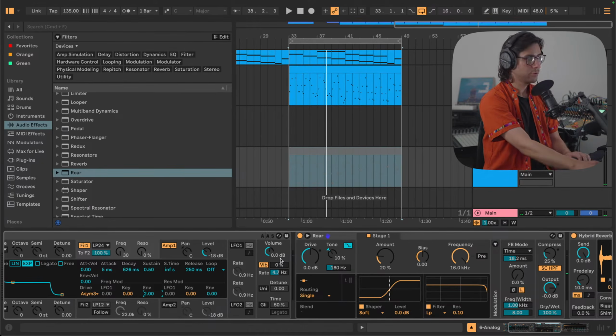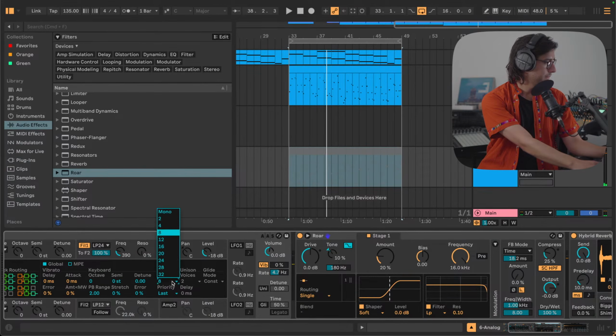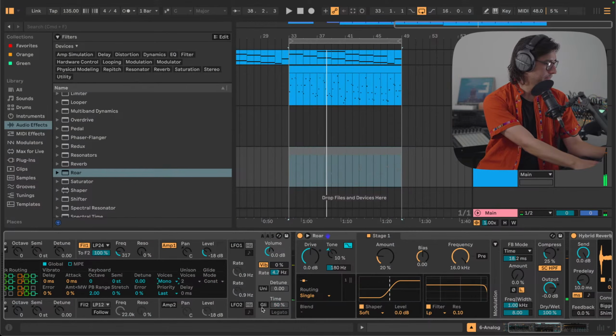Here, we'll put that to 2. Oh, and we got to change it to monophonic. Mono. Maybe a little glide. Just a touch.